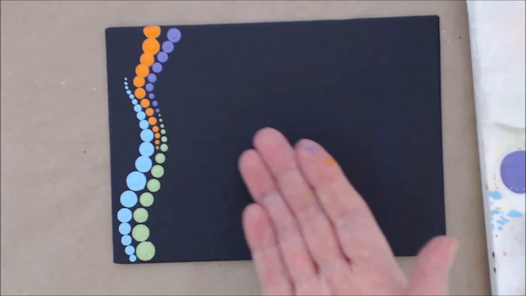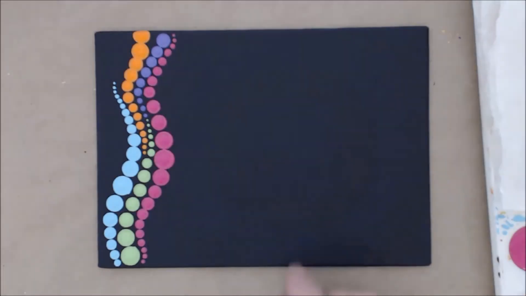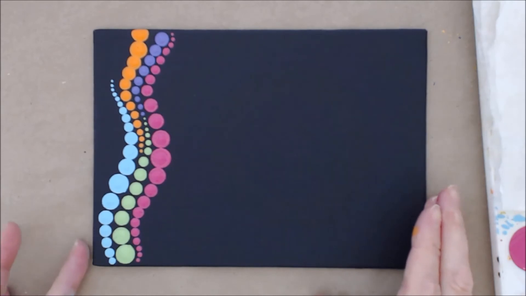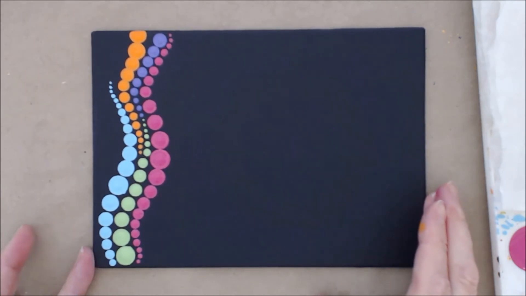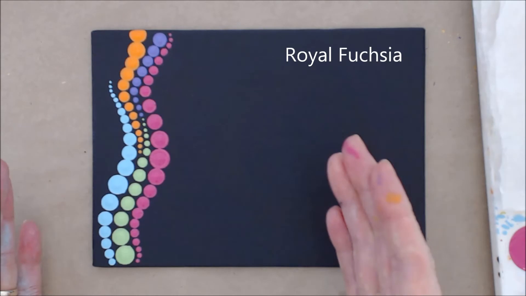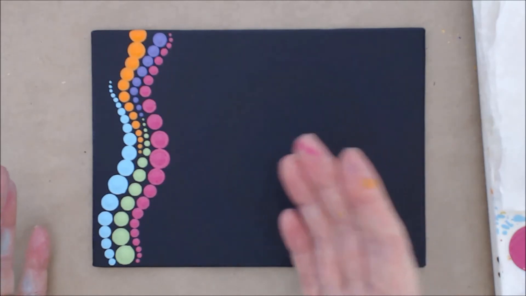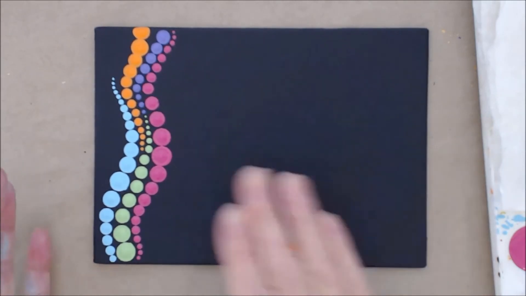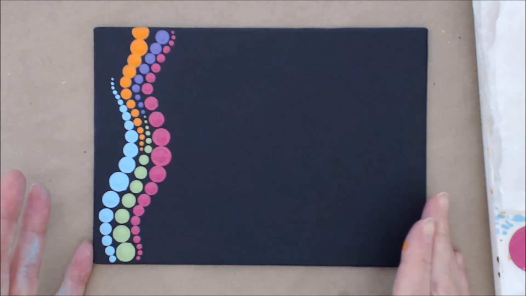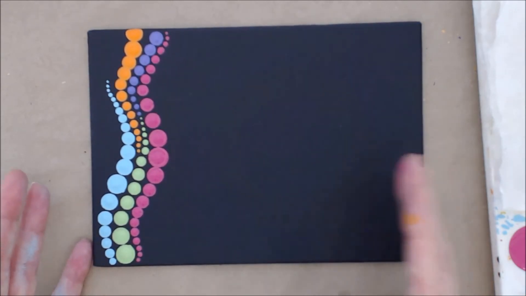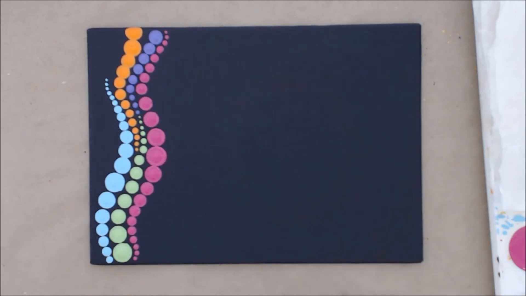I'm going to clean my tools and I'll come back and I'll do some more rows. I'll come back periodically and show you the pattern the way I'm doing it. You can see here how I've done a complete row of the royal fuchsia. Again there's no rules here so I encourage you to do it as you like, but you can just watch this video and see how I do my pattern. I'll just carry on and come back every few rows and show you how I'm making out.